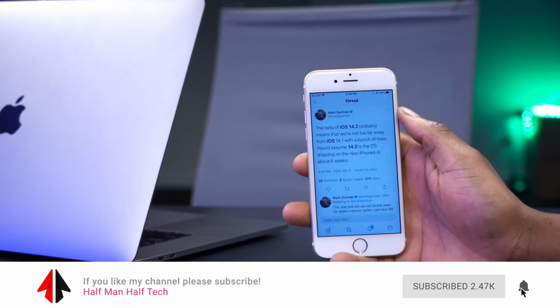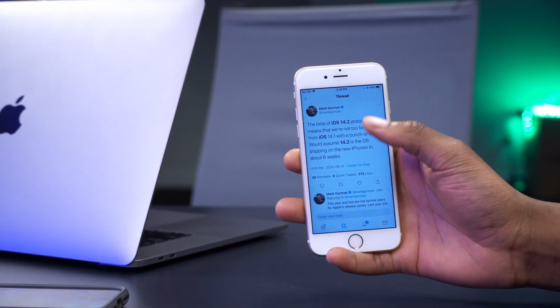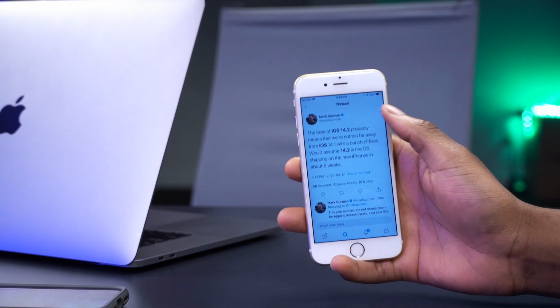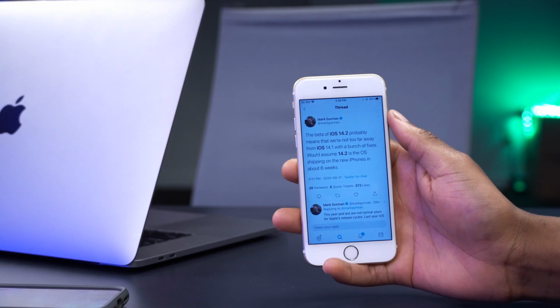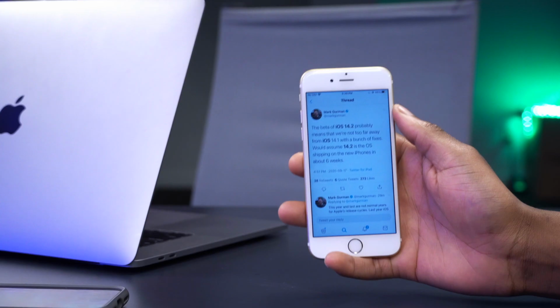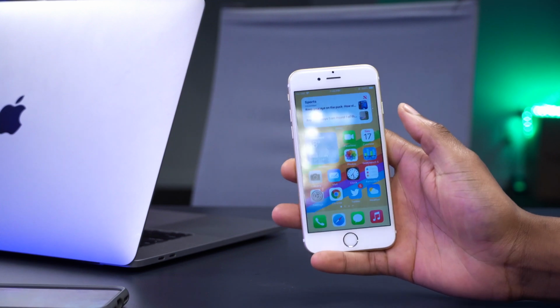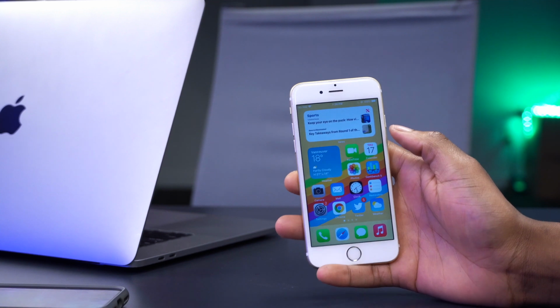that people are facing. So this is sort of Apple buying itself time so that they can work on iOS 14.1, and then once the public gets on iOS 14.1, they will be able to release the newer iPhones with iOS 14.2. So that is perhaps one of the reasons why this is 14.2, but it can always change, right?